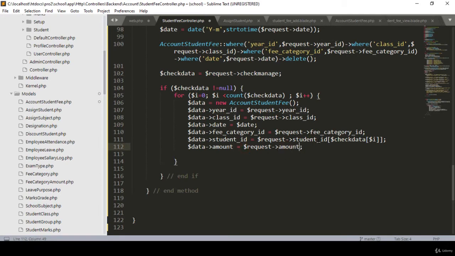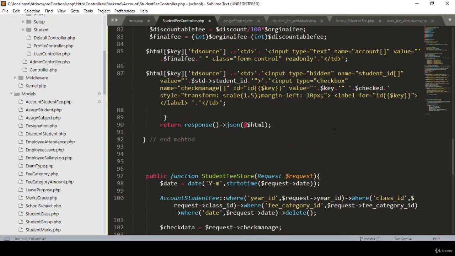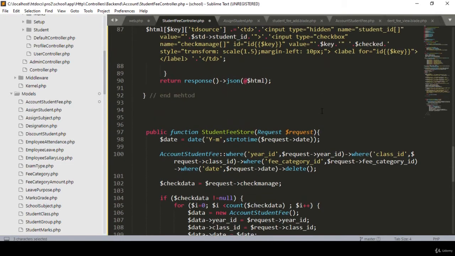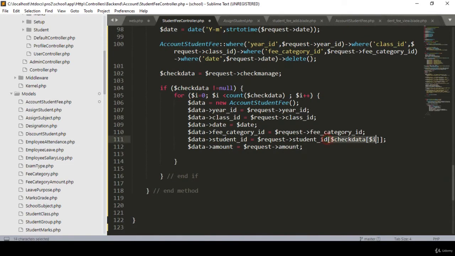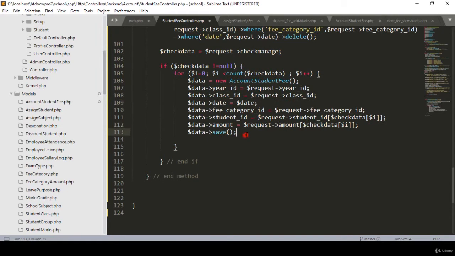So our requested amount will be also, here you can see I named one of the text fields as the amount field, and the amount will also be the same as the empty array. So the empty array means that will be just like that same, but I copy it, so that will be as a check data with this check data as I. Okay, perfect. So friend, that's all. And after that I want to save it. That means with this data I want to save this data. Okay, I want to save this data in our account student fee table. Perfect. So that is our for loop.